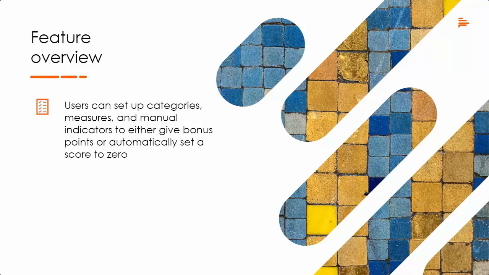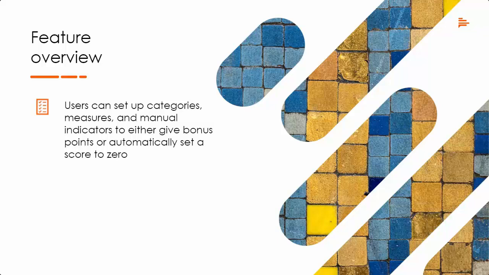And similarly, auto fail, an automated process for failure reasons. Examples are like regulatory compliance issues or failure to resolve the issue. When things like that happen, you might say, forget it, no credit. So what we've done is we've added the ability to do bonus points and auto fail in Score Builder.